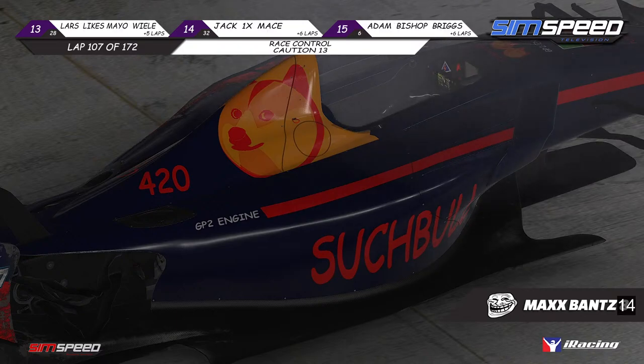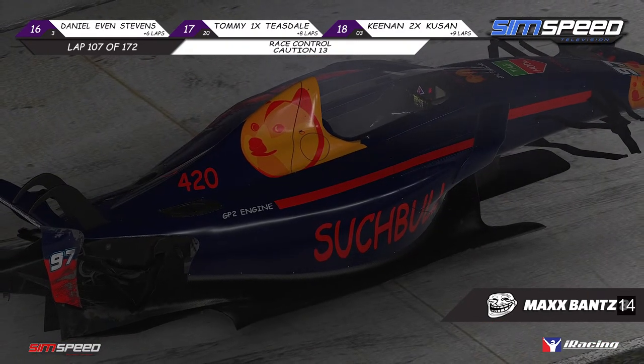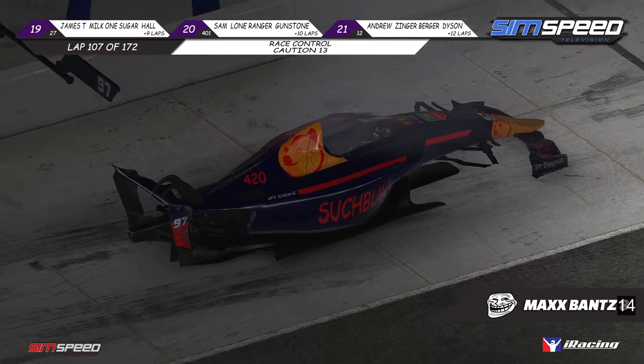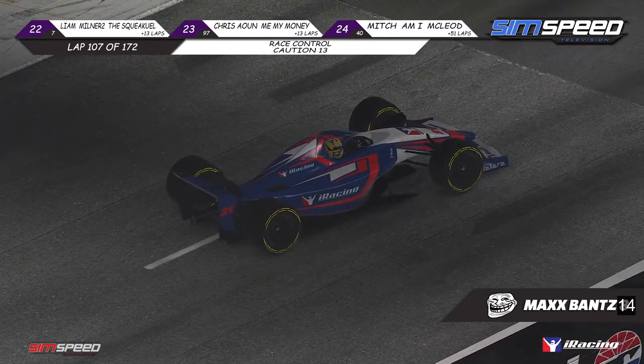GP2 engine. We've got the Dogecoin that's done into a Red Bull-style logo. Amazing. Yep. And the magic number there, too. Such bull. That is now true art right there. I enjoy that.